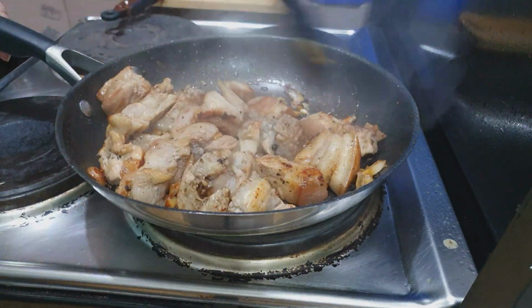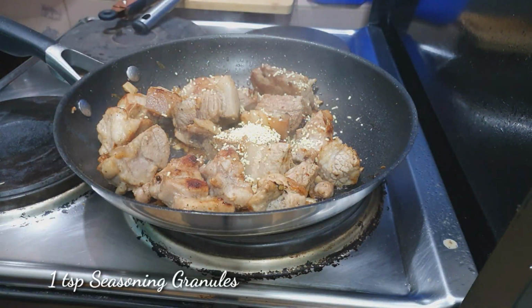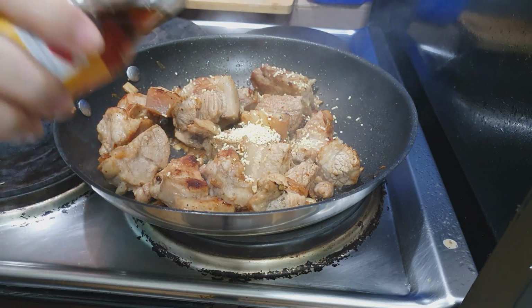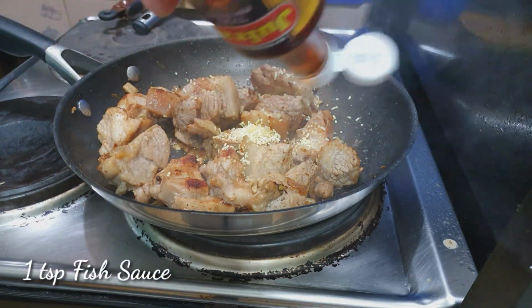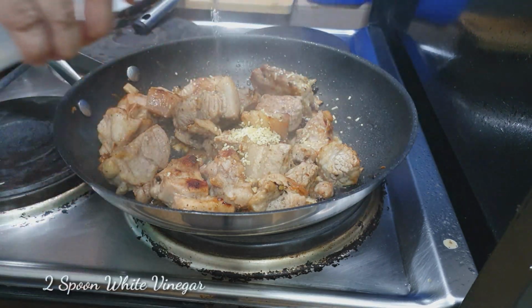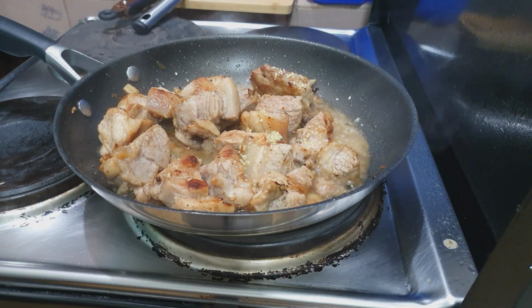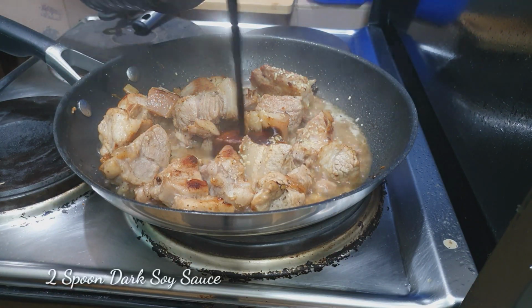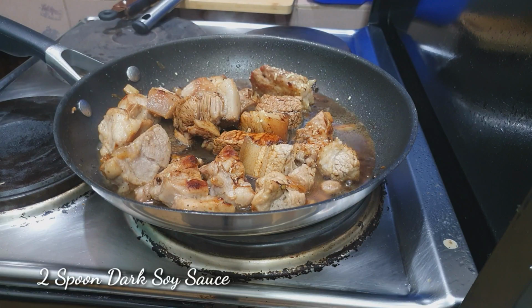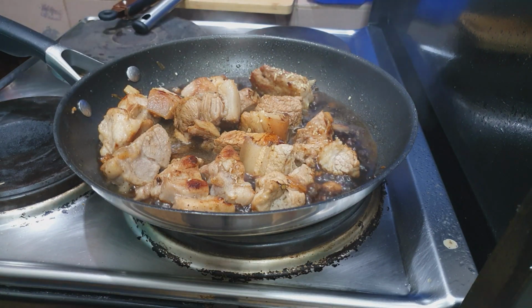So, pag medyo nagba-brown na siya at medyo nag-extract na yung kanyang fats, dagdagan na natin siya ng seasoning na granules and then soy sauce, patis, ay mali. Sorry guys, mali pala ako. Vinegar pala yun at saka patis and soy sauce.